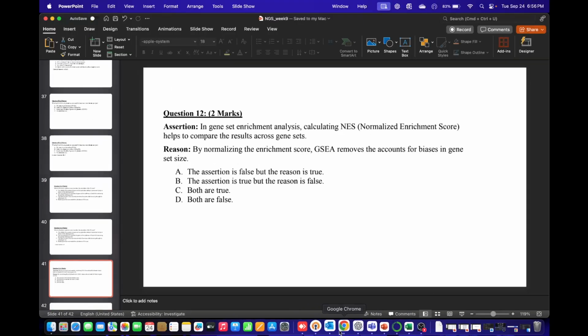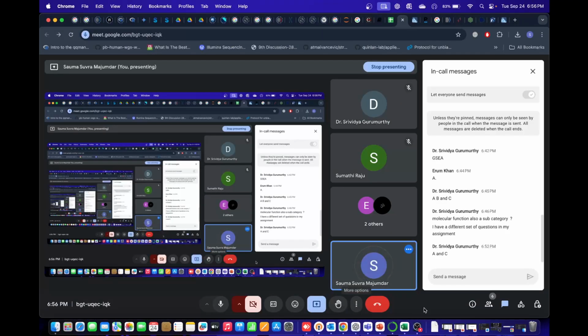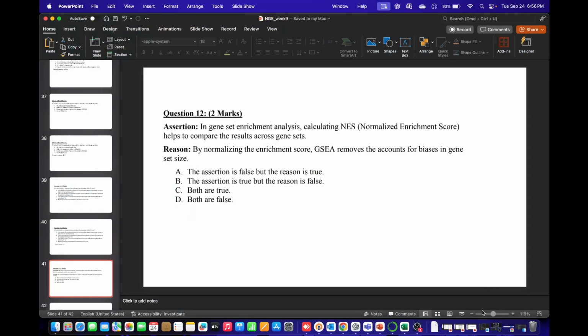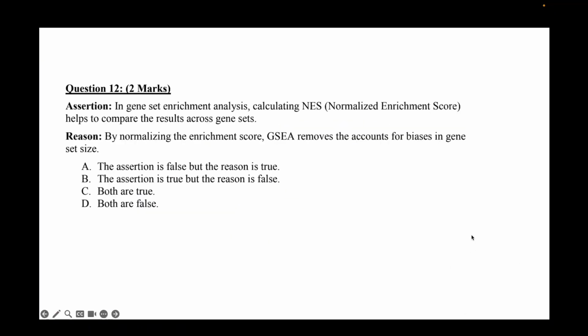Okay, let's see the answers. It's a pretty simple question actually. The answer is both the assertion and the reason are true. Why we normalize: when you're comparing enrichment scores from two different gene sets, gene set size is an important thing to consider, because the more genes in your gene set, the higher the probability that you will reach a higher enrichment score.